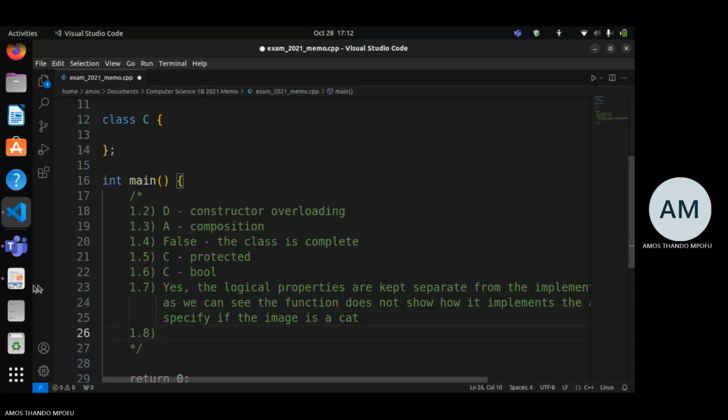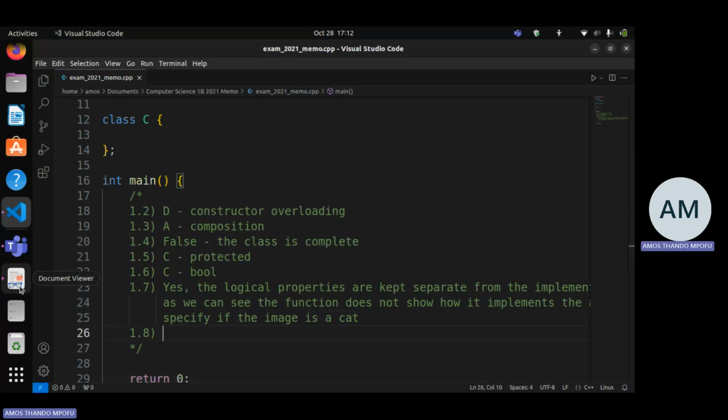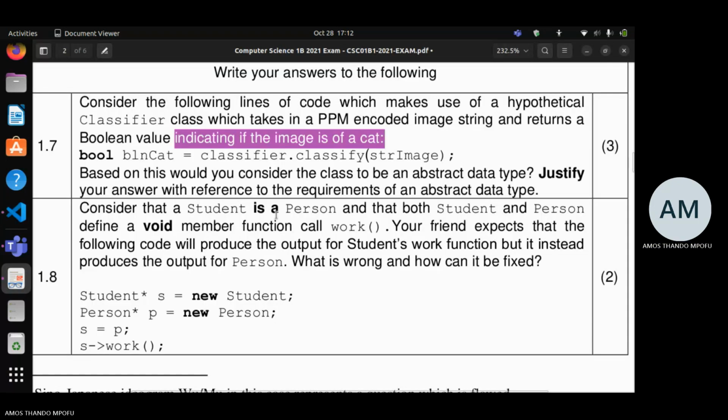The logical properties are kept separate from the implementation details. So basically, you have a header file and a CPP file. That's what's going on here. If you had only a CPP file, you'd see both the declaration and implementation at the same time.